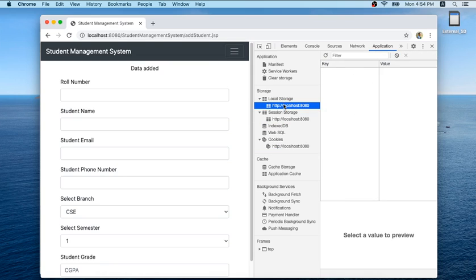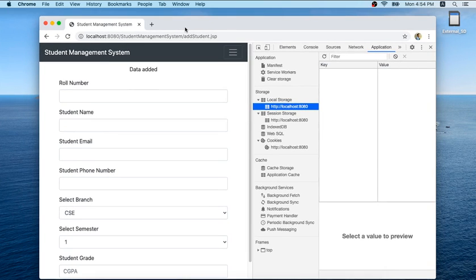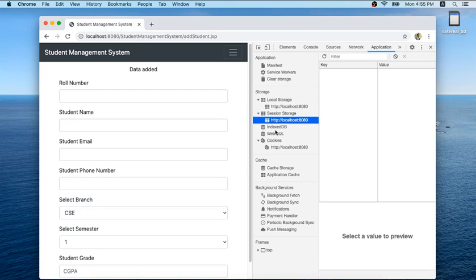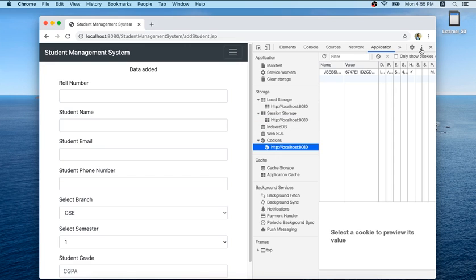The difference is, in local storage, once you refresh or close the browser, the data goes away. In session storage you can give a time limit, so it should be there for 1 minute, 1 day, or 2 days. In cookies also you can store data and give an expiry date, and at that expiry it will be deleted. These are debugging tools we'll be using often in the coming applications. I want you to get thorough with what local storage, session storage and cookies are.